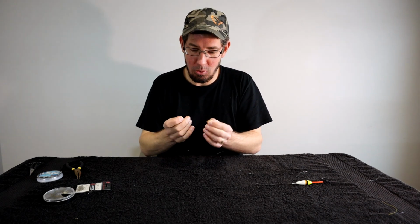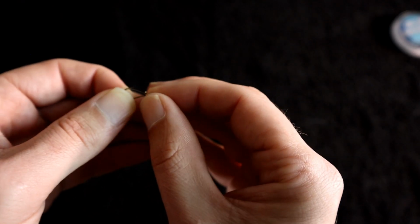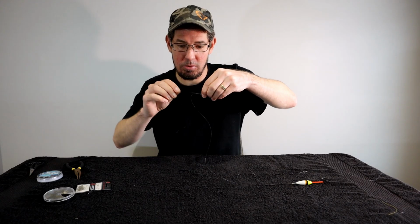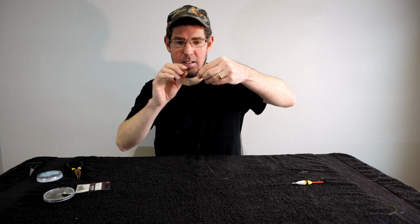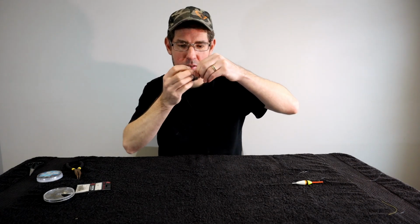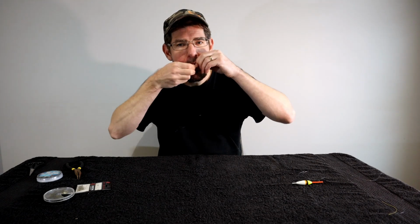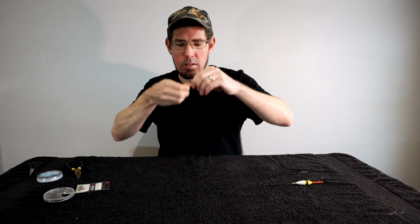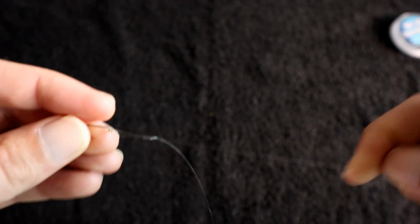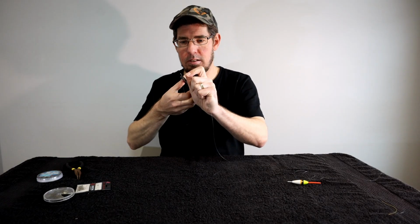So again, all we're gonna do is thread the end of this leader through this hook. I'm gonna tie it using a uni knot with 5 wraps. Okay, so thread that through, create a little circle, and then wrap that around 5 times. 1, 2, 3, 4, and 5. Okay, just tighten. Trim away that tag.